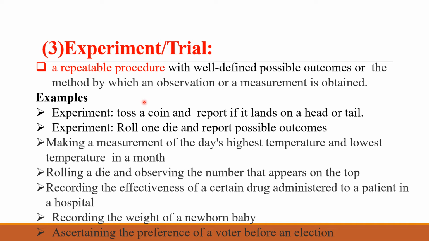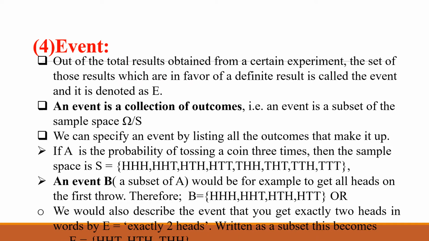or measuring the temperature of the day, the highest and the lowest temperature in a month, or you want to record the effectiveness of a certain drug, or you're doing an experiment and recording the weight of the children being born in a dispensary, for example. That can be a form of an experiment.